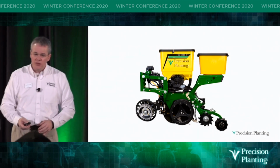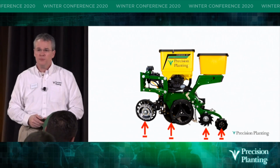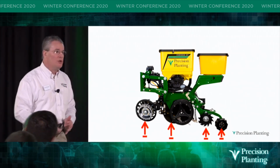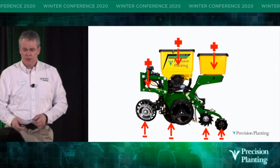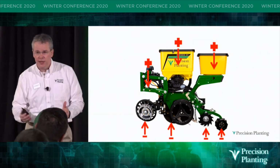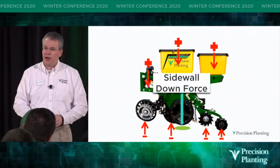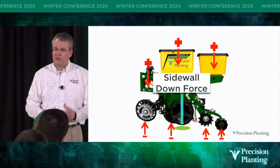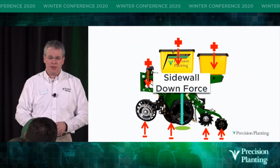On this planter, there are 4 things that are going to require weight to do the job that we want to do, plus address soil density management. Above this planter is weight that's going to be applied for that. Hopefully, we have enough weight left over that we hit just the right amount of sidewall downforce, because that's where it's going to be carried on that gauge wheel to accomplish the task at hand.